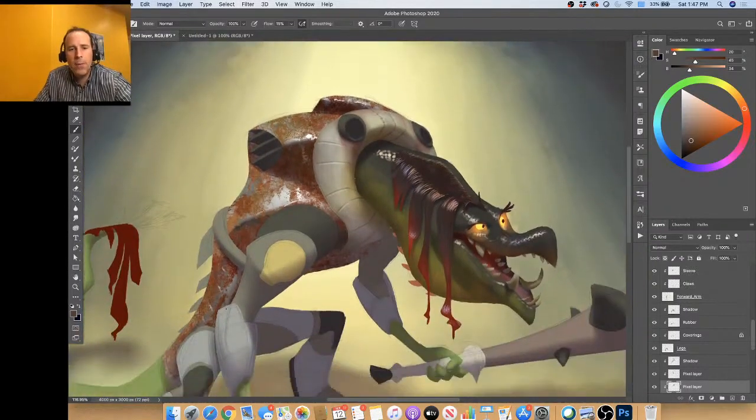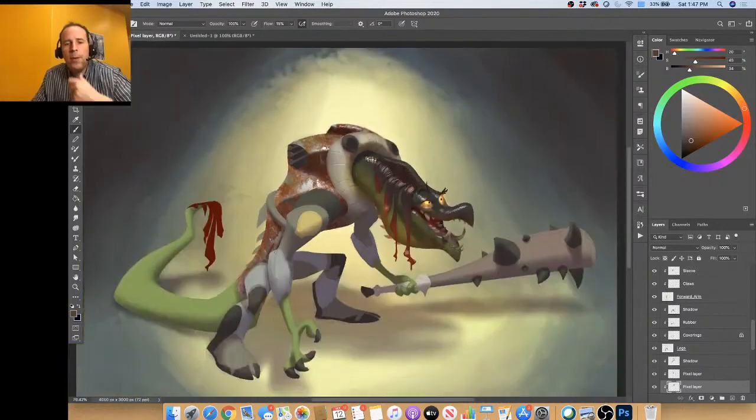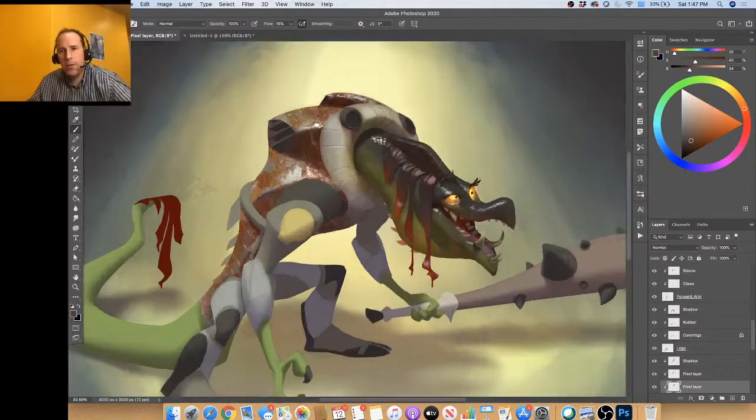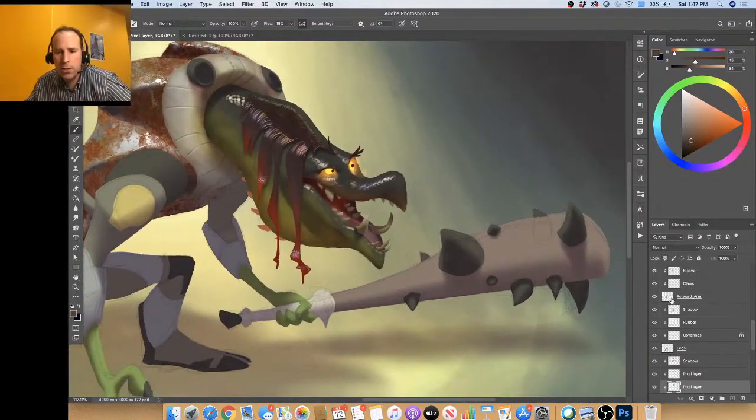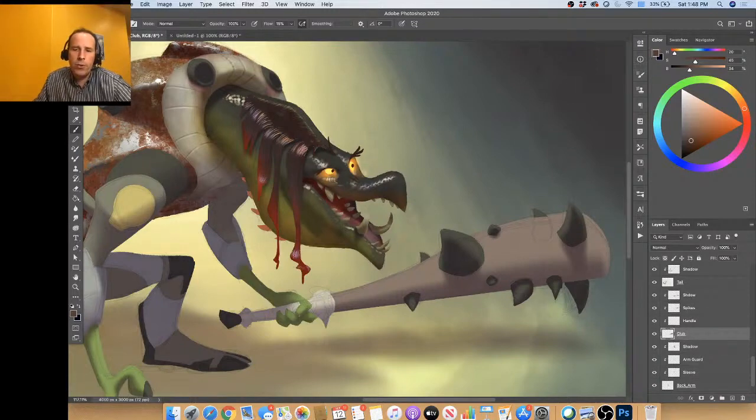Now for the sake of time, I'm going to move on and we'll try and establish maybe some of what we were talking about here on the club, because we are down to our last few minutes on this demo. And we'll find that club here. There it is. And biggest thing, I'm not even going to deal with the spikes because we've kind of talked about all the materials there, but I want to get that feeling of wood that's kind of got all these metal things twisted around it. And I think this local color is pretty good with wood.